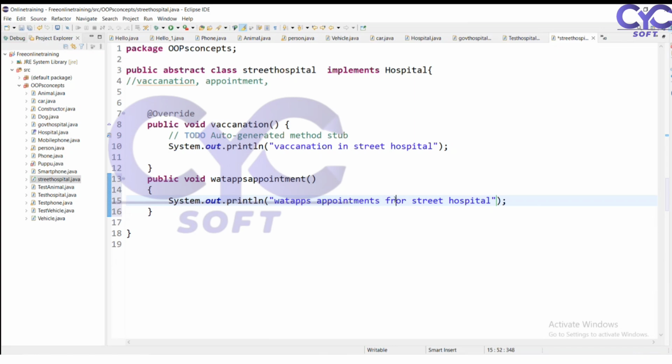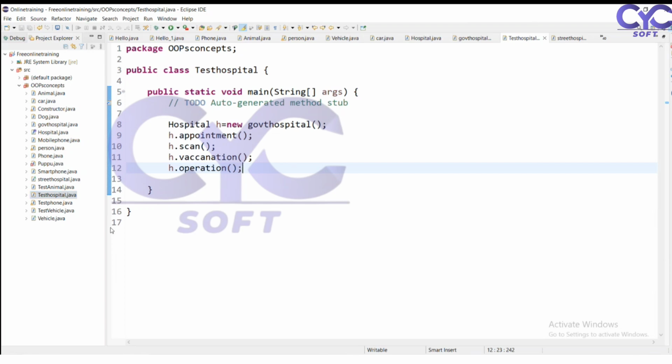For the street hospital, it is providing WhatsApp appointments. So I will go to my test hospital and create another object.